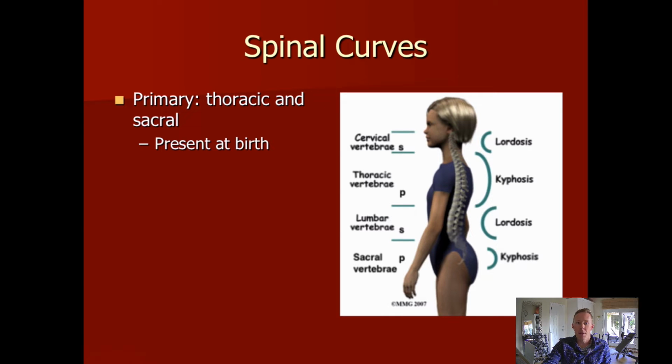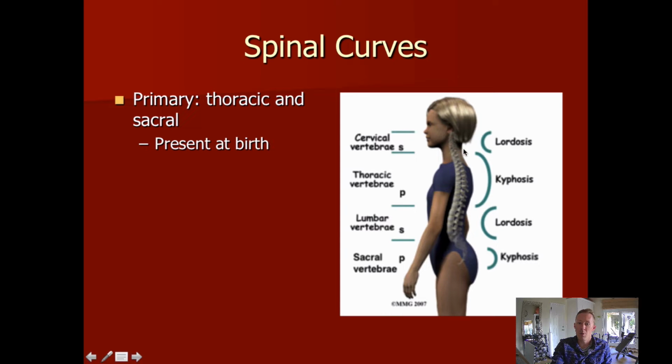Spinal curves, these are broken down into 2 categories. So we have the primary curves, which are the thoracic and sacral curves, and those are the 2 that form this kyphosis, sort of an outward curve. So if you're looking at the back side of someone's body, they would be convex, so the curve is pointing out. So the thoracic spine, we can all think about that. The mid-back of most people is kind of rounded. And then also the sacral curve is kyphotic. It has a rounded, it pushes out, has a convexity on the back side. You can kind of think about the curves of the glutes and the butt, kind of that outward curve.